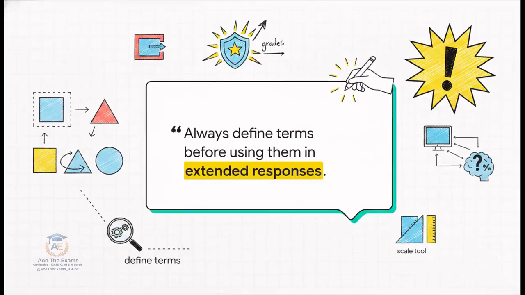And that brings us to our biggest warning of the day. Let's highlight this examiner alert. Candidates consistently confuse key terminology. Always define terms before using them in extended responses. Guys, this is the number 1 reason students drop grades when analyzing the reflect, rotate, shear, or skew tools. Do not, ever, assume the examiner knows what you mean or gives you the benefit of the doubt. If you use the term aspect ratio when explaining the scale tool, define it briefly in your specific context. Precise vocabulary is your absolute strongest weapon in the exam room.